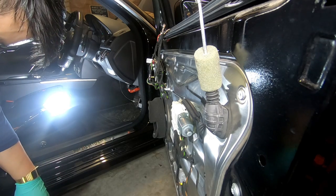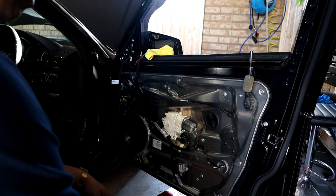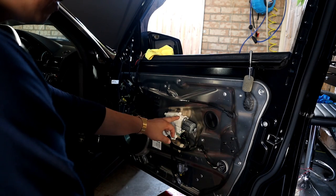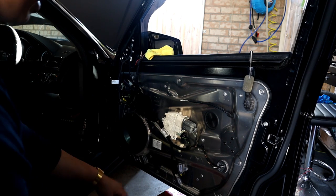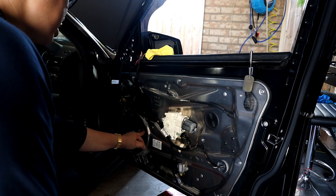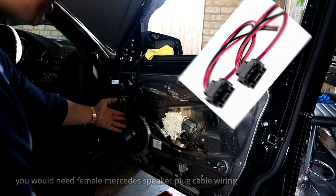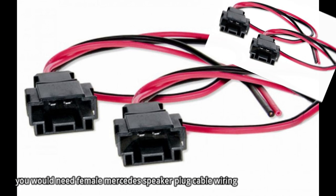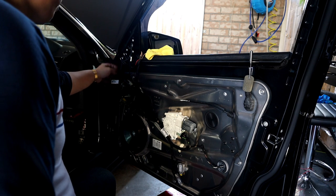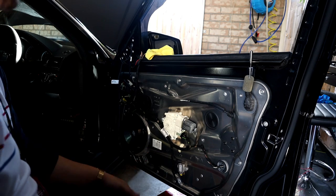Make sure that you have all your door clips. Now that we have removed the door panel, as you can see from here you can get to different components — your door cable which allows you to lock and unlock the door, the motor for your power windows, and your speakers if you wanted to change them out. However, if you were going to service the speaker, you would have to drill out three rivets and change the speaker wires. You also have your module for your door, which seems to control your power windows, speakers, motor, and a sensor.